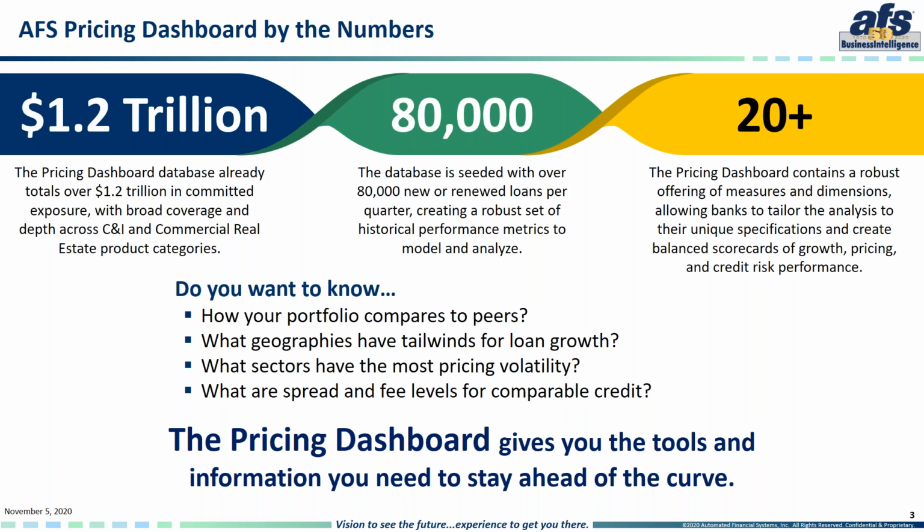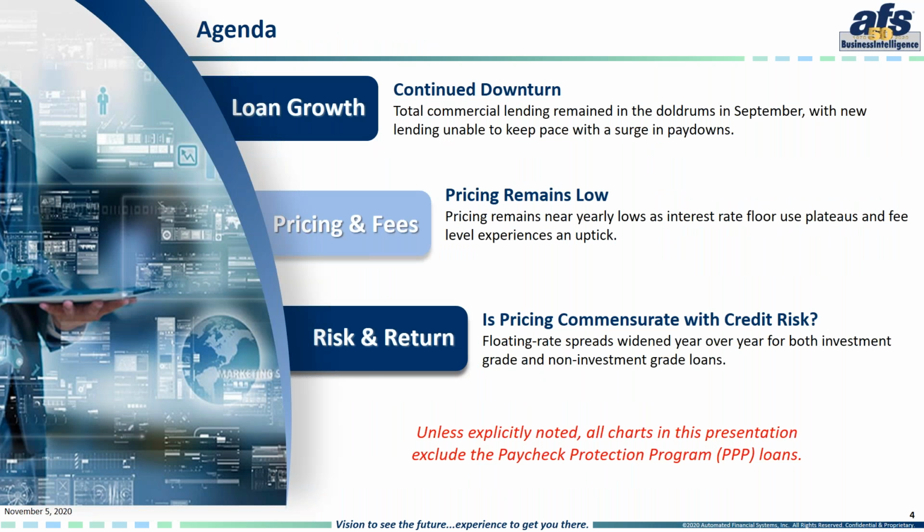As we move to slide 4, today we will be reviewing results through the third quarter with a focus on loan growth, followed by Rob Lynch looking at pricing and fees. And to round out today's webcast, Jeremy Charlson will provide valuable insights on risk and return. And it should be noted that our charts, unless noted otherwise, do exclude the PPP loans.